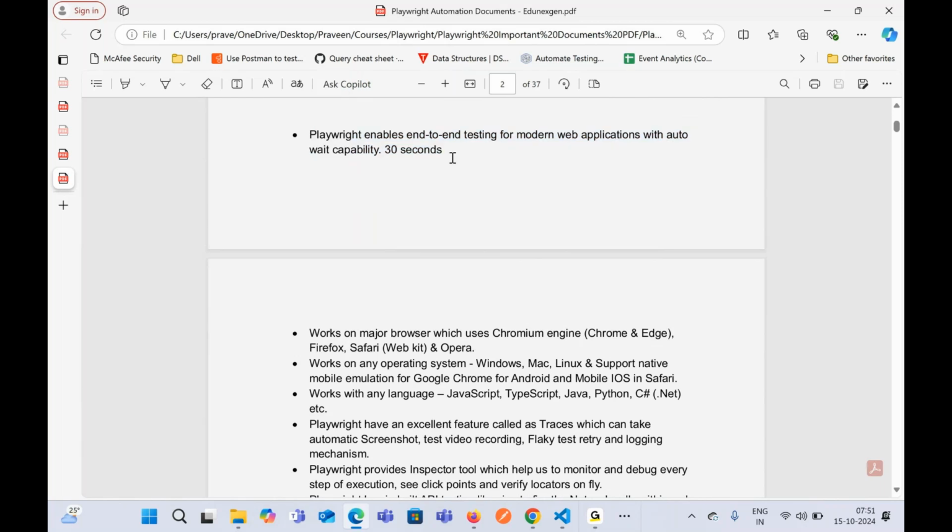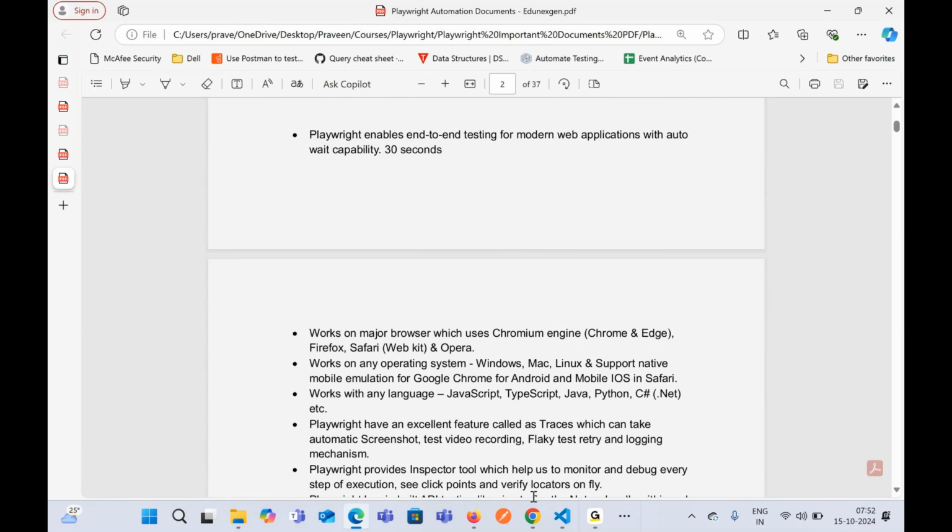What is meant by that? If you have already worked on Selenium, then you might know that whenever we have to automate any element or action in test automation, in Selenium we have to specifically write code to wait for an element to be visible on the page, and then we can do some operation.